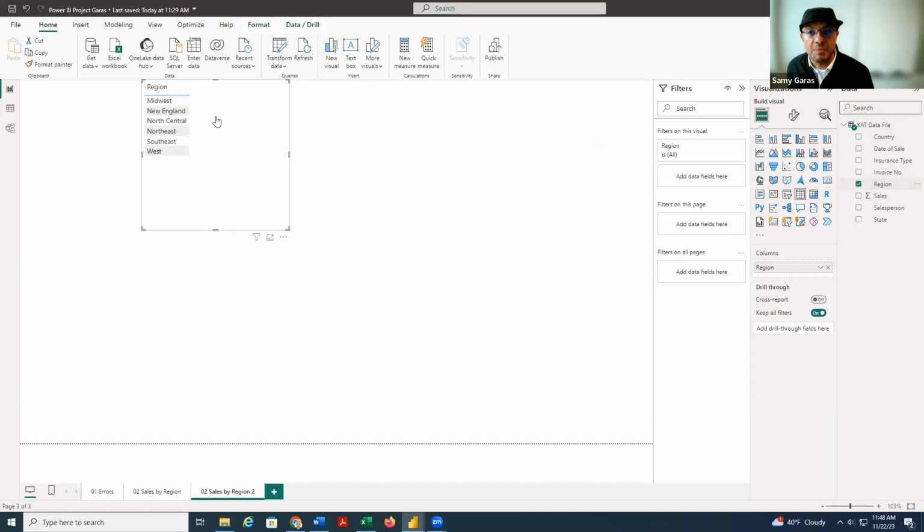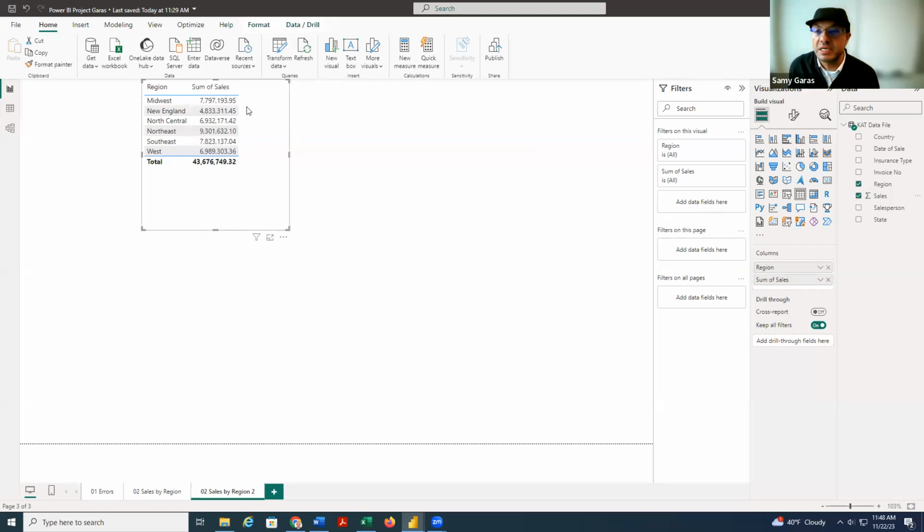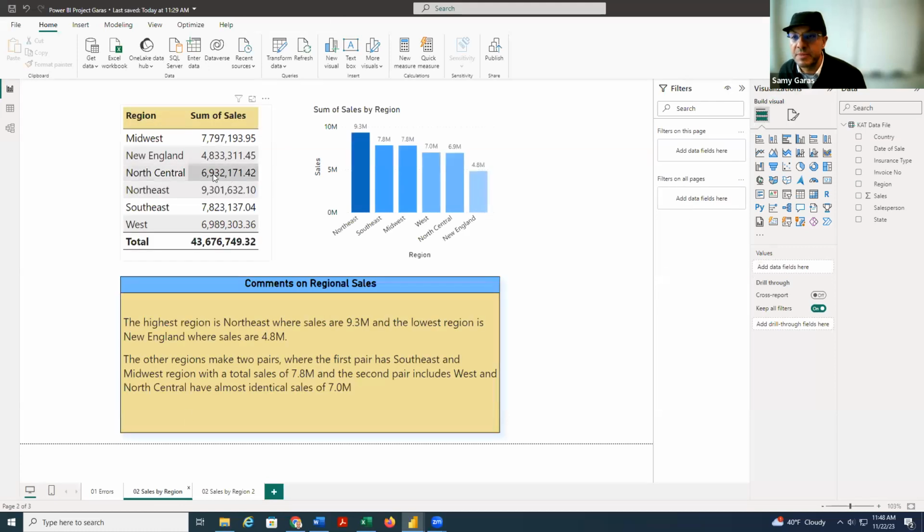Once you drag it, Power BI will create the table automatically. And you will see that build visual starts to be dashed, which means that we can work on it now. And next to the region, I will drag sales and put it here. So here is the table. It's the same table I created here.